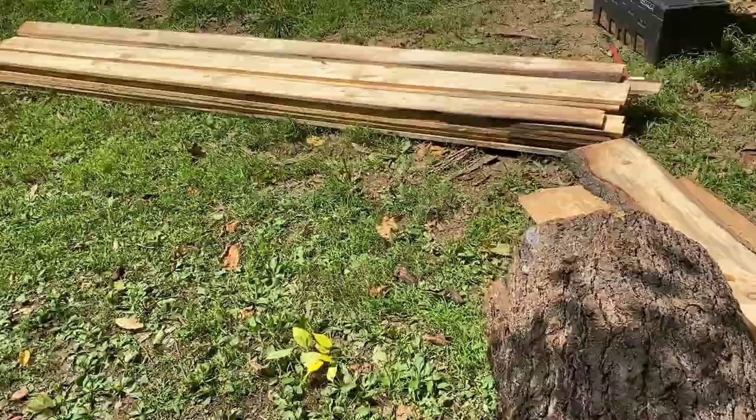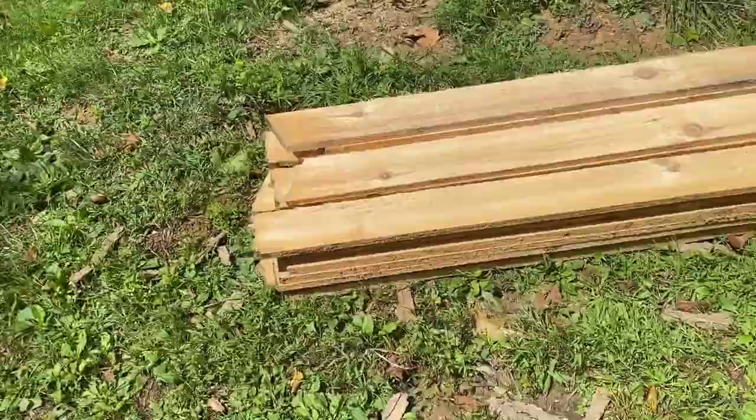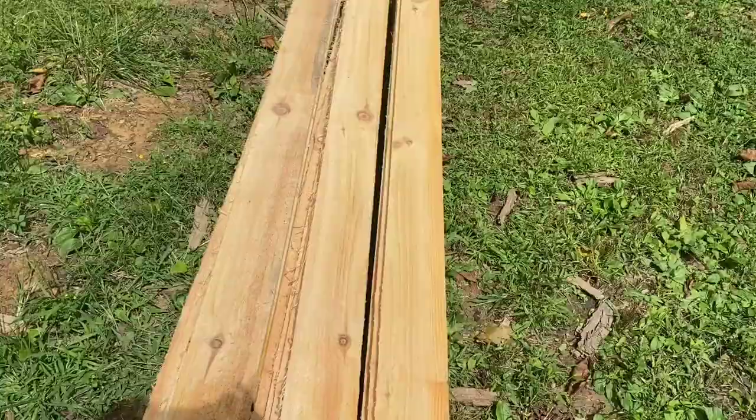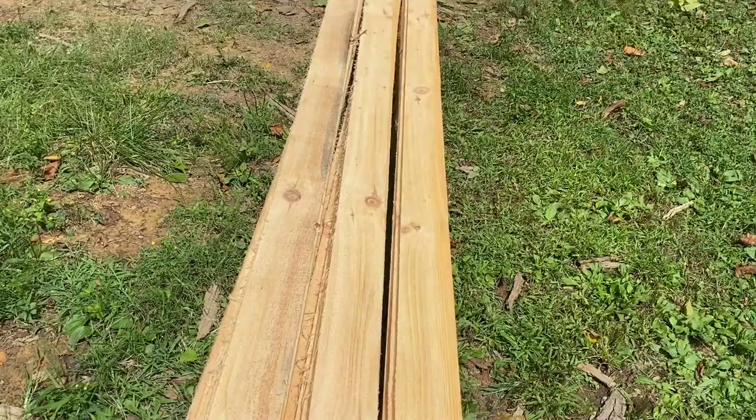All right, well, there we go. We got, I think 24 1 by 5 3/4 boards there for fencing. They turned out good. We probably got 4 or 5 with some bark still on the ends, but that's not a problem.